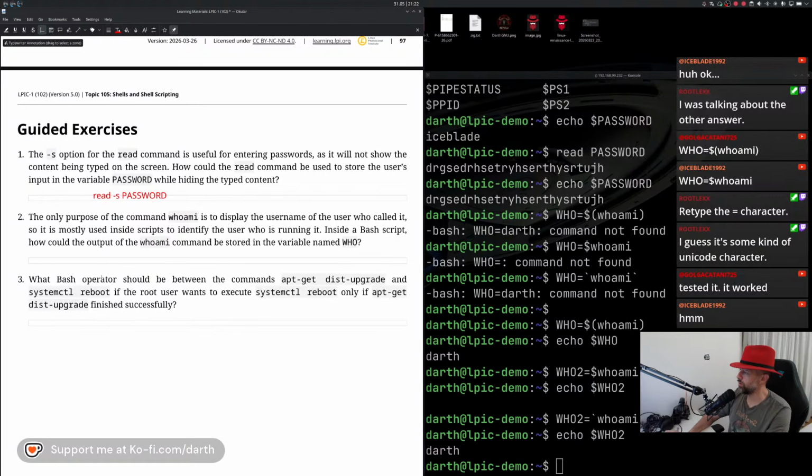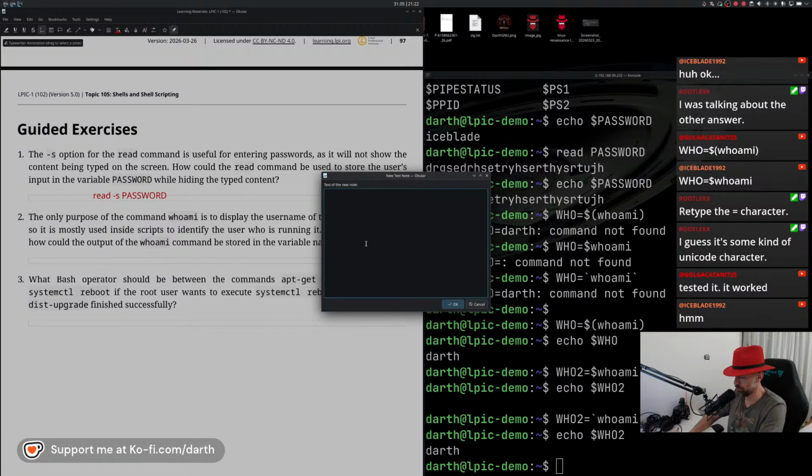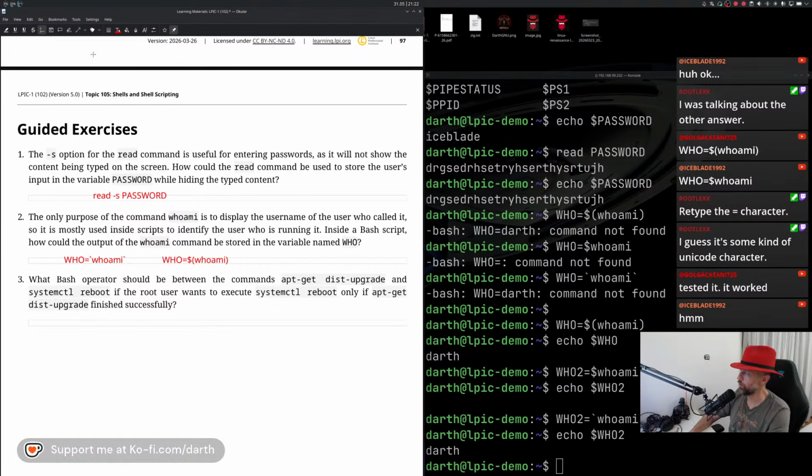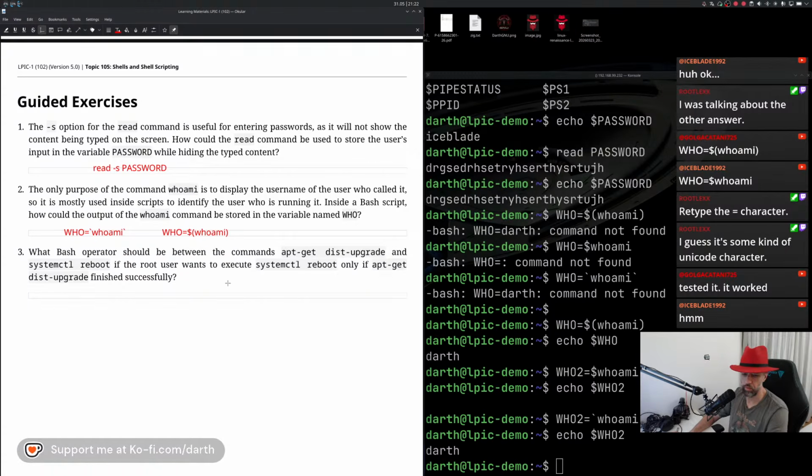That's about it. There we go. I guess it's some kind of Unicode character.